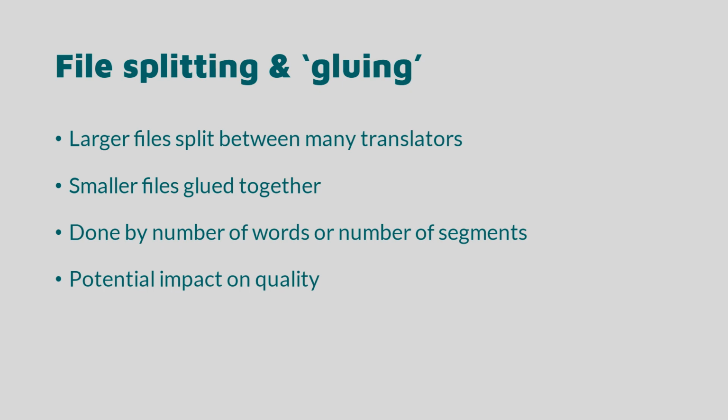Similarly, when translating a larger text, such as a book chapter, it may be necessary to split the file between multiple translators in order to speed up the translation process and meet the required deadline. Again, some tools offer this feature, although in both cases the original files are left untouched, and the splitting or gluing of files is done on the XLIFF document only.